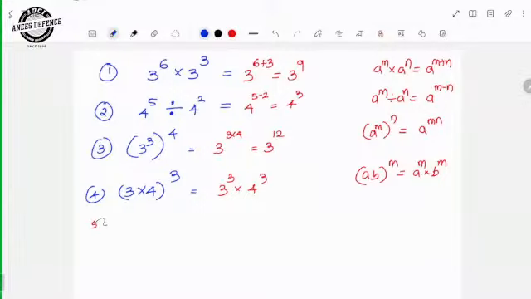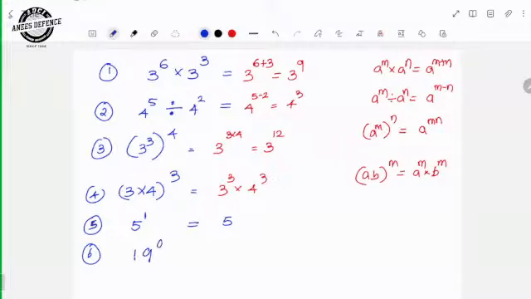Then another one, you know that 5 raised to 1 is actually 5. Anything raised to 1 is that thing only. X raised to 1, X. Y raised to 1, Y. Z raised to 1, Z. Like that you can write. So what is the meaning of 5? 5 itself means 5 raised to 1. We will not normally show that 1, but 5 raised to 1 means 5, or 5 means 5 raised to 1.